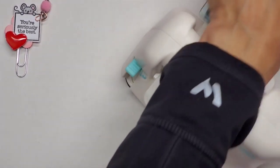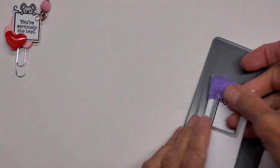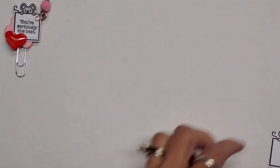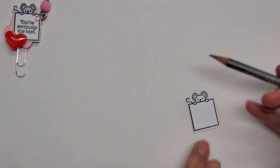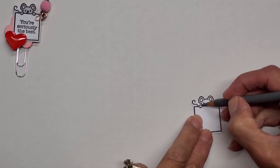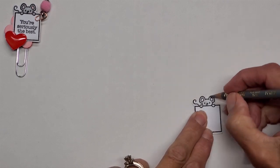I really enjoy it, except this does not work. This thing to suction it down, it doesn't work. No matter what my surface is, the suction never has helped. Okay, so now we've got him. He is so cute. I'll just leave that purple tape on there because I think I'm going to use it again. So I'm going to take my colored pencils. I use Prismacolor, and I'm just going to give the little mouse some gray here. And then color his cheeks and the inside of his ears.